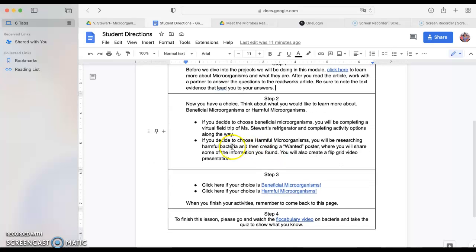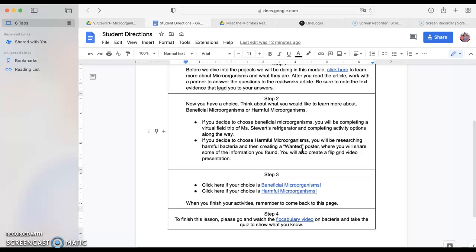The other option you have is if you choose a harmful microorganism, you will be researching one type of harmful bacteria and then creating a wanted poster for that bad guy, okay? Think about a wanted poster that you might see posted around your town or on the news.